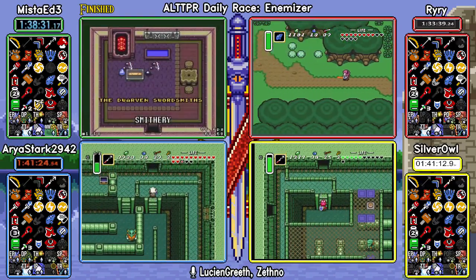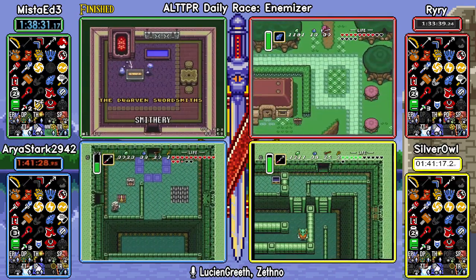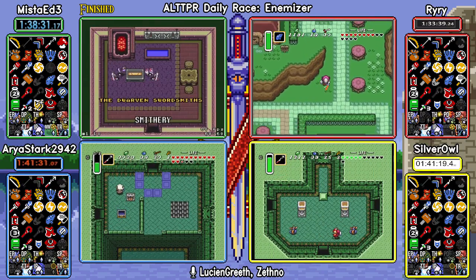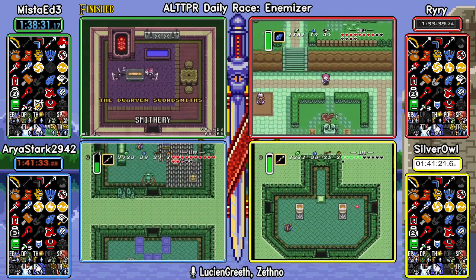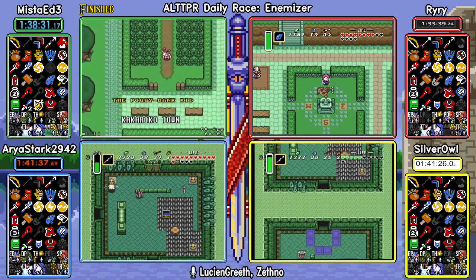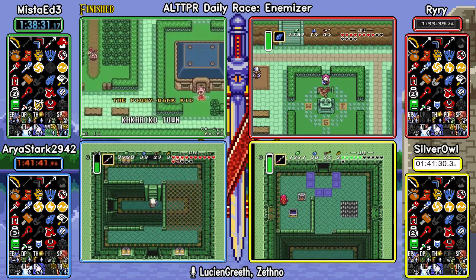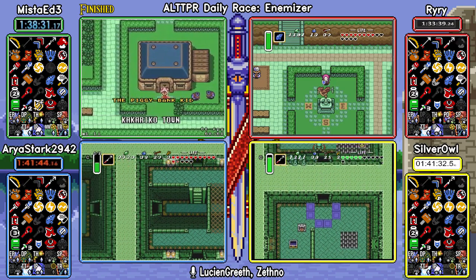I think a lot of it, to be honest, was that when I got the boots, it kind of audibled me. Usually I like to start at Sahasrahla's house, get money, get bombs, and probably try to avoid Castle Tower. But when I got the boots, I thought, I can farm a few bombs, I could do Lost Woods. Hey, there's a sword. And I got Moon Pearl and Glove right away.